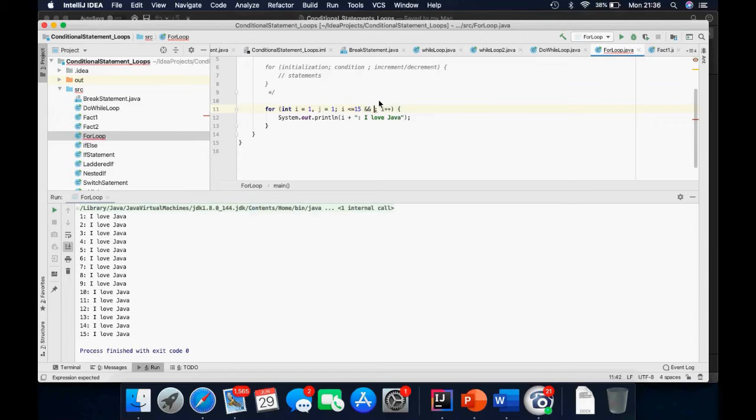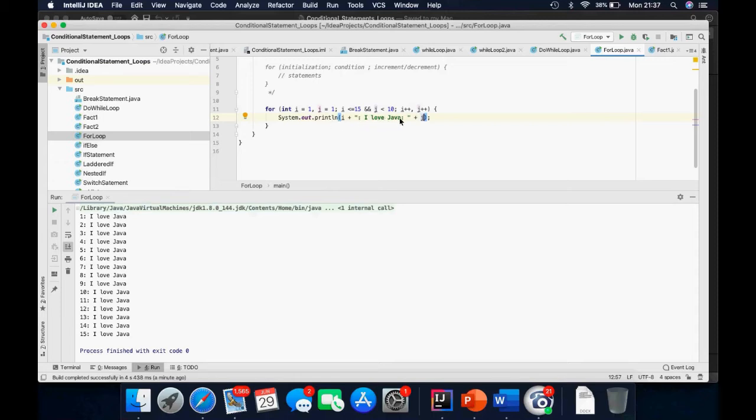My first condition is I want i to be less than or equal to 15, and I want j to be less than 10. After that is done, do I want to increment or decrement j? I want to increment j as well. And I'm going to make some changes to the print statement also.